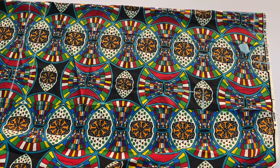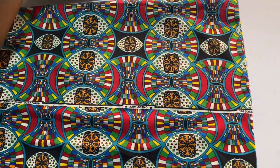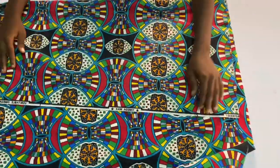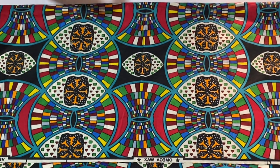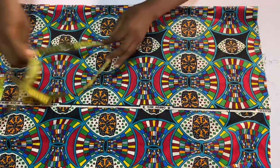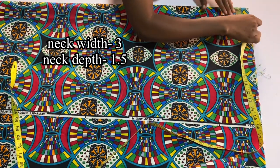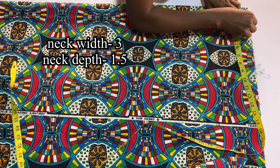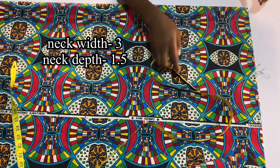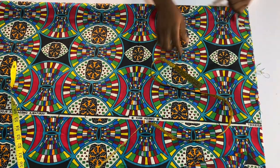I'm going to be using two yards of Ankara material to make this style. For the front panel, I'm going to divide my hip circumference by four — 40 divided by four is 10 inches — and I'm going to add four inches to that, so I'm measuring 14 inches. I'm making sure I have 14 inches on the upper part. The next thing is to measure the neck wideness, which is three inches, and the neck depth, which is 1.5 inches. I'll connect both measurements together and make a little curve.